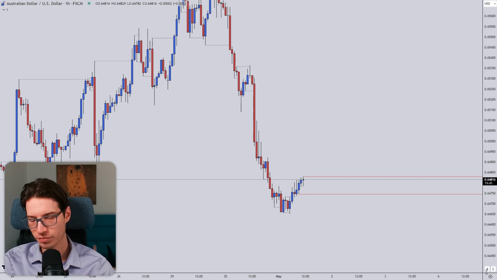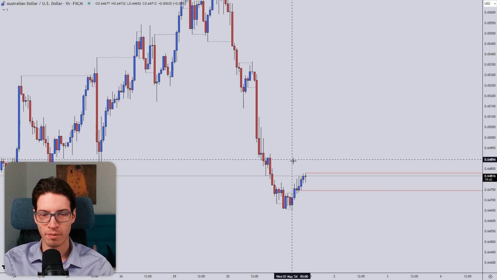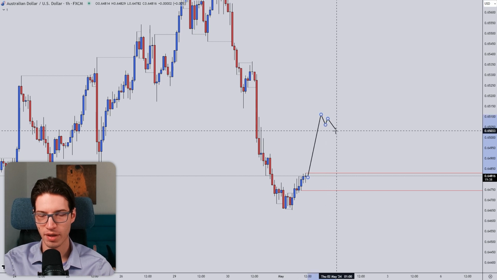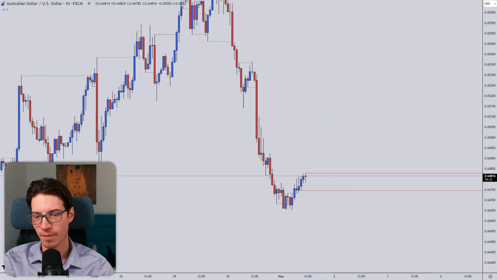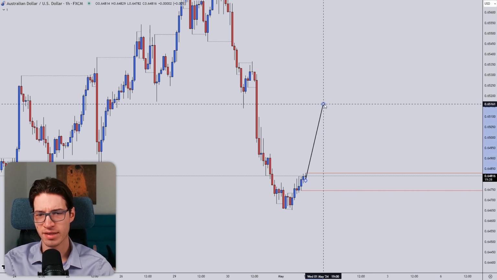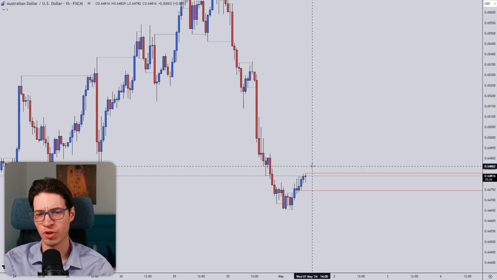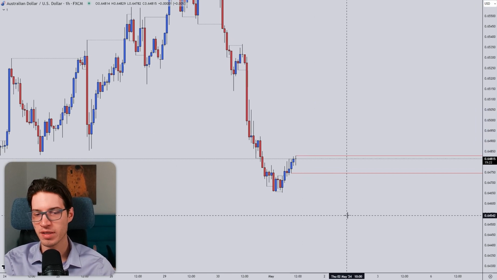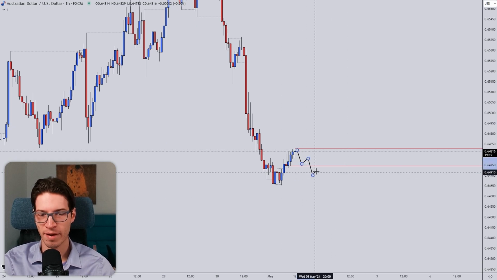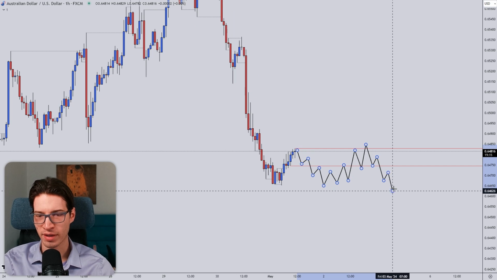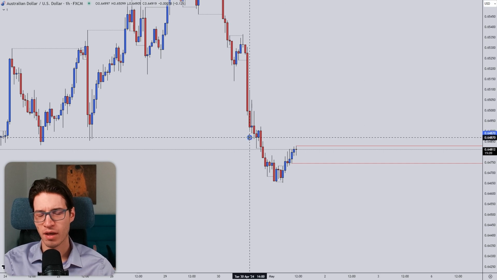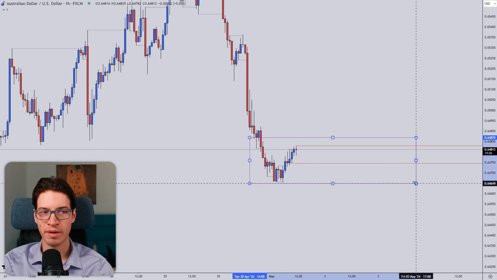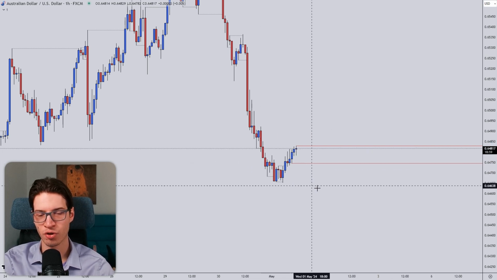What's the game plan? Well, I'm not going to put this pair on the watch list, but I would like to see this. Okay, then maybe a flag or a break and a retest. So I want to see a large push up and then some sort of an entry here on the top. I want to see large bullish blue momentum going up, right? Otherwise, being more patient, because of these small candles I'm expecting a range. Today is a holiday, so I believe Labor Day, 1st of May. Really not expecting a lot of volatility, so I'm being a bit more patient on the Aussie US dollar, especially because of these smaller candles not showing me a lot of momentum.